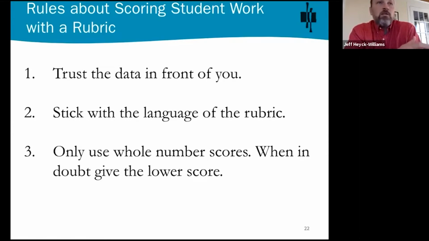The reason you want to do that is that you can then identify the very specific language within the rubric that the student is not demonstrating, so that they can learn from that and use it in their future work. By parsing and saying, oh, we're going to give them a 2.5, in between emerging and accomplished, we don't necessarily go back to the actual language of the rubric about where they are. If they haven't actually achieved everything in the 3 component, we want to identify what they need to do to move towards that accomplished component.